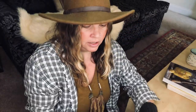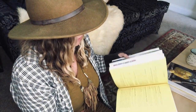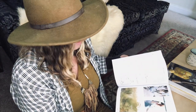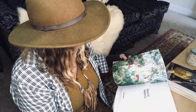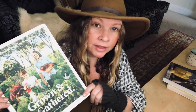And kind of for fun, this is Grown and Gathered — look at it, it's a beautiful book. It's traditional living made modern, and this is a book worth getting just for the gorgeous photos. It is so beautiful. They kind of talk about everything — it's this couple, I think they're Australian. It is an absolutely stunning book. There are recipes, but mostly I got this one to have that connection-to-the-land feeling — just to have a story of someone else who is living off the land and making beautiful food.